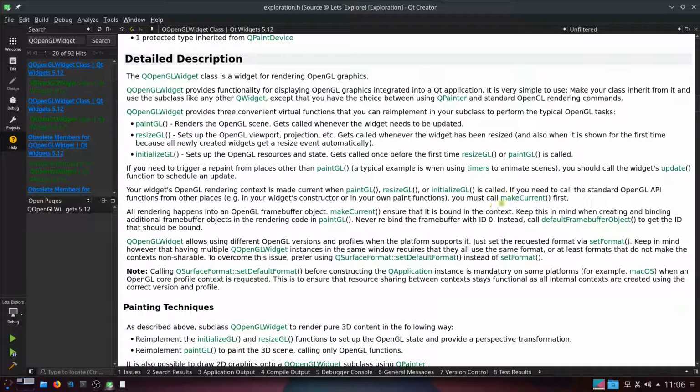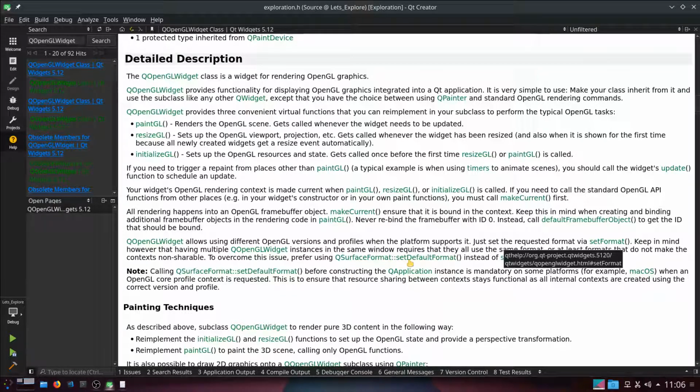Initialize, yeah, make current. We might doubt we're going to need it, because I'm only going to be doing one screen, aren't I? So it'll automatically do that for me. Default frame buffer object we'll be using. Set format we are going to have to do, but there's a problem.